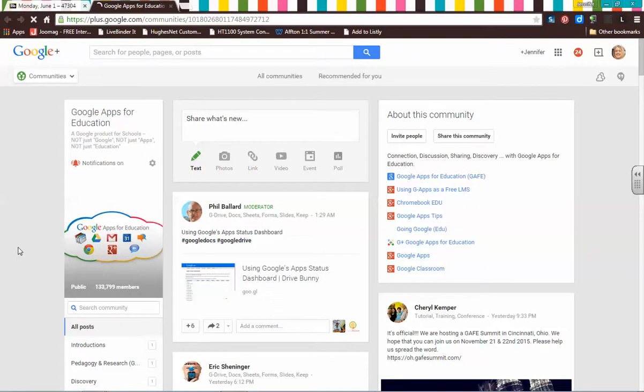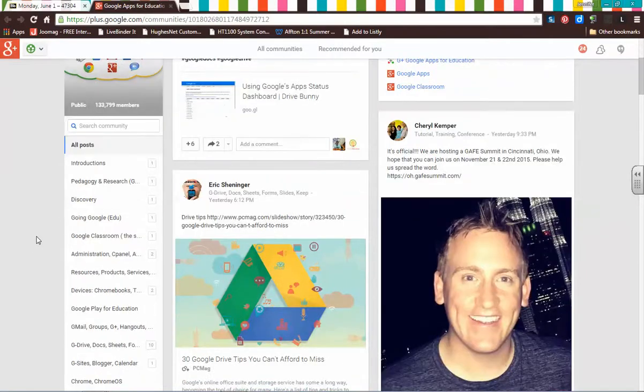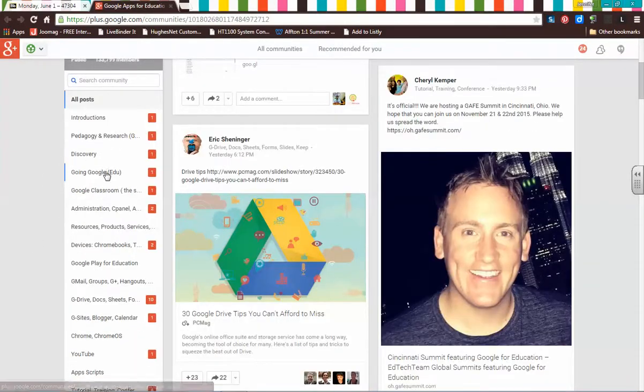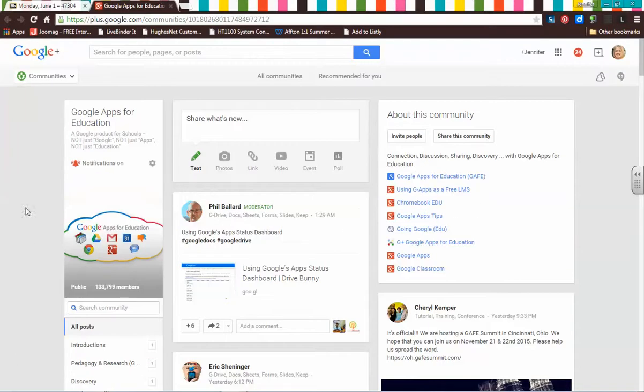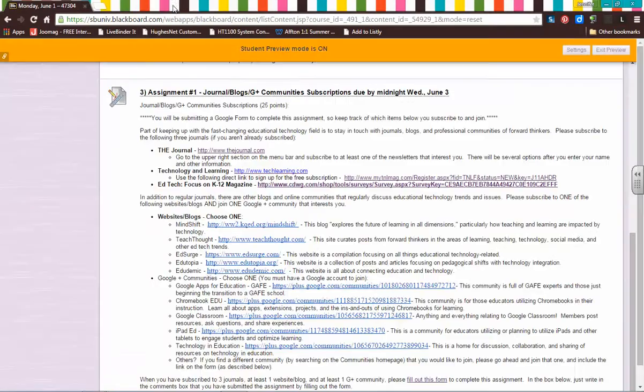But what is really neat, if you've not heard of Google Apps for Education, it is where everybody in your school, you're under a Google domain, and everybody has Google accounts, and you have access to all of the wonderful Google products. And what this is, people get on and post either questions or ideas or things that they've done. Sometimes they'll do links to blogs, like Eric Scheninger does that a lot. And it's just sharing information and helping each other in their community. And it's really, really a great resource. So anyway, that's just one of them.